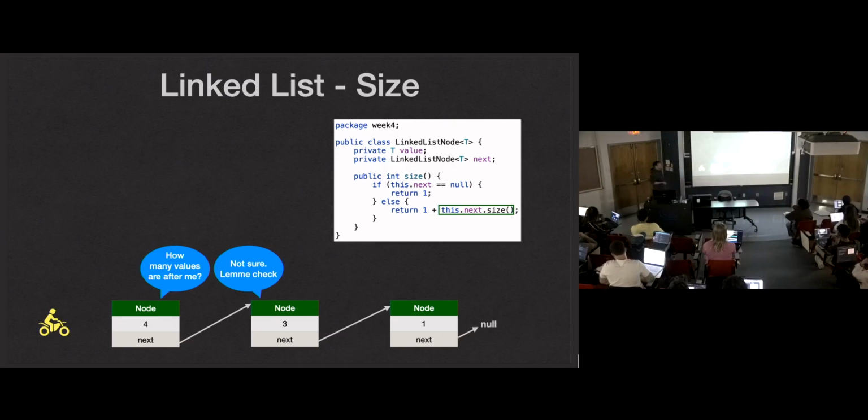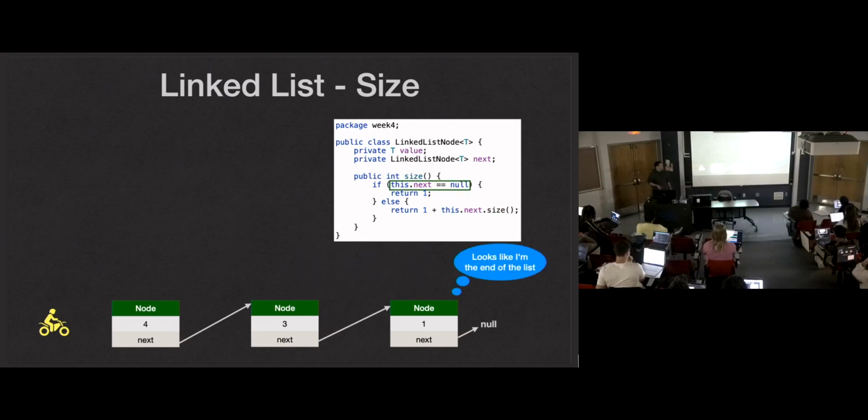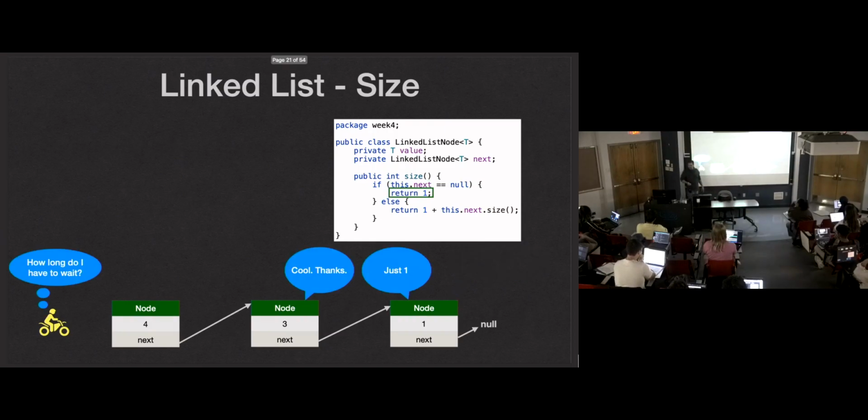And that node is going to say, well, I'm not the end of the list, so let me ask my next node. So it's going to ask the next node and say, hey, how many nodes are in you as a list? And this node's going to say, I don't know. It's going to look at its next. It's going to see null. So this node doesn't know anything about the rest of the list, but it does know its next is null. So it knows it's the end of the list, or the end of a list. It might be the head of the list. It doesn't know. It doesn't care. It doesn't have to care. It's just going to know that next is null, so it's going to return 1. It's going to return the answer 1.